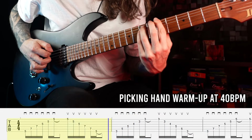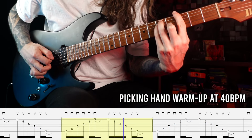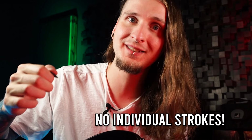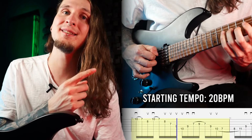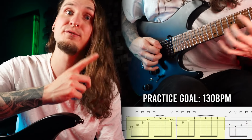You will start with a quick and easy warm-up at 40 beats per minute. The notes of the fretting hand are allowed to overlap for this one. It's just a quick warm-up for the picking technique to really focus on getting that sweeping motion going. So you want to focus on not picking the strings individually. And after that, we are practicing the full sweep picking etude, starting at 20 beats per minute, really, really slow. And your practice goal for this one is 130 beats per minute.